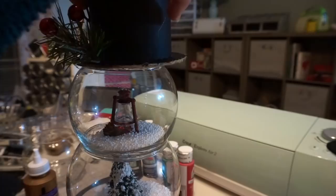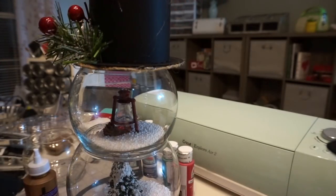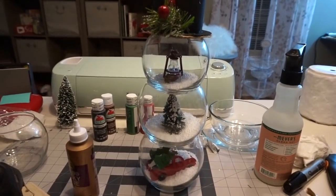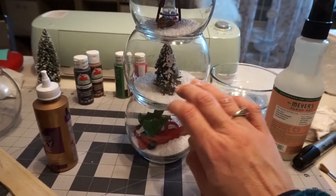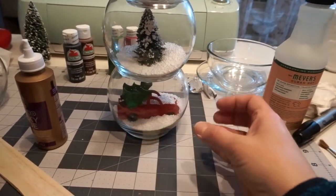All right, so now we've got that part done. Now I'm going to just set his hat down on top of the E6000 and our snowman is completed. So once it is completely dry, you have your completed snowman. So let's look at him. Here's what he looks like. He has this little hat on. He has the little lantern at the top. And then he's got the little tree here and then the little red truck at the bottom. So I think it turned out really cute.